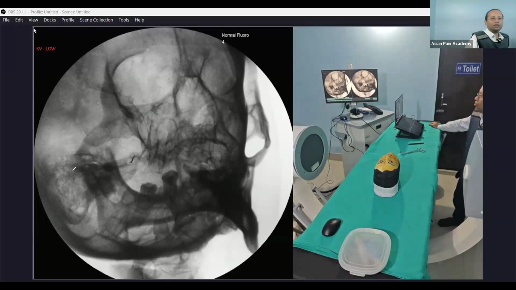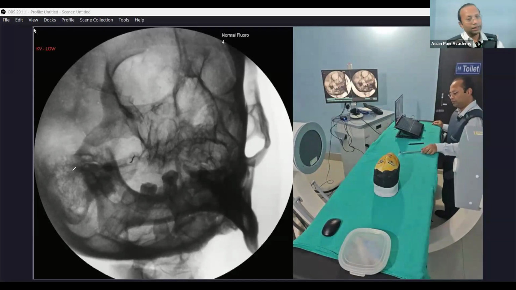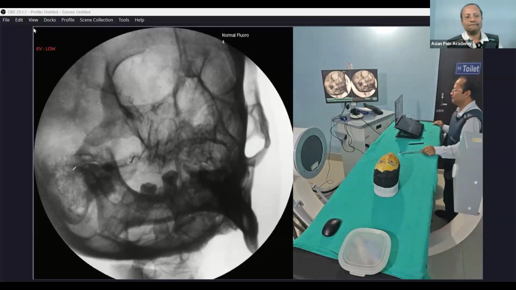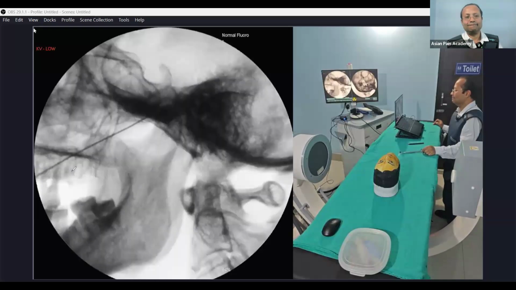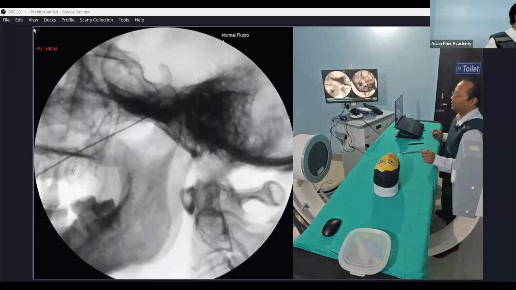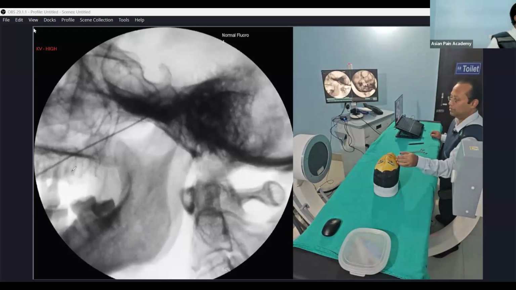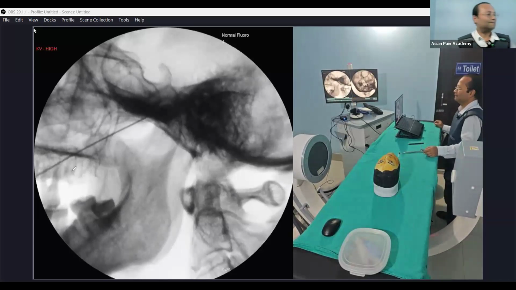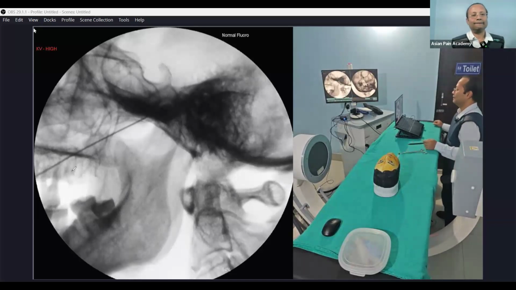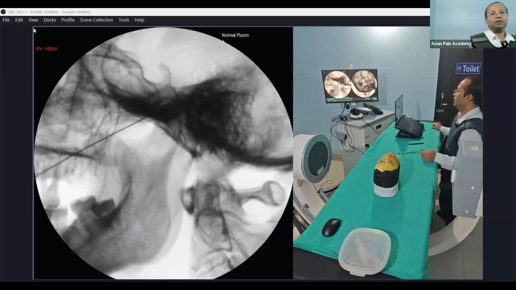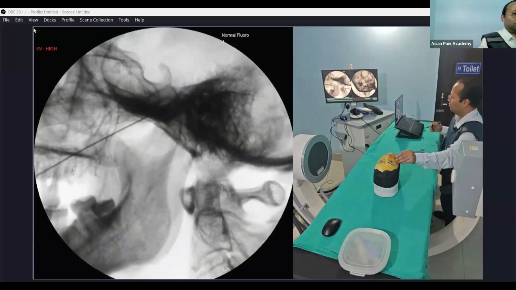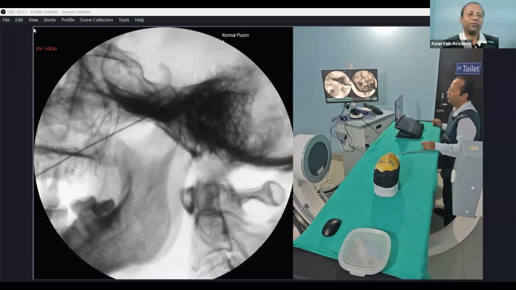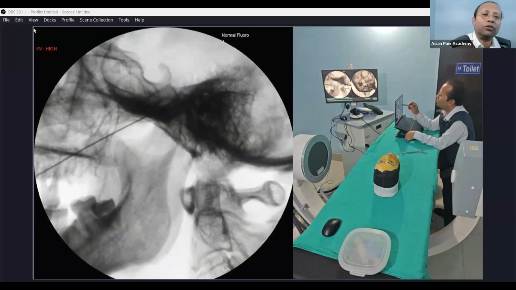So here also it should go towards the clival-petrosal junction. Yeah. So it is going in the right direction. So I'm just going a bit more. I cannot see the tip. Now I can see the tip. Okay. So it has just crossed the junction a bit more. It has just crossed the junction.